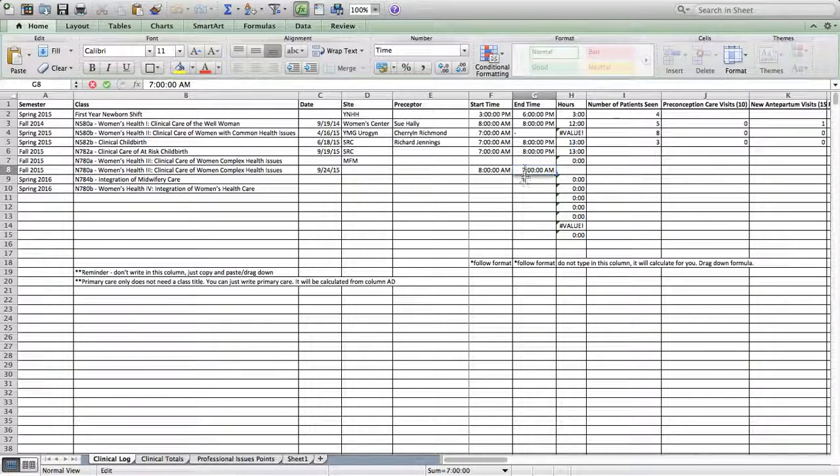That way, the formula does not get upset. And you would know that it was upset because here, look, you drag the formula down, and here it's doing its thing. Let's say you were like, oh, I came in at 8 a.m. and I left at 7 p.m. You get this angry symbol.